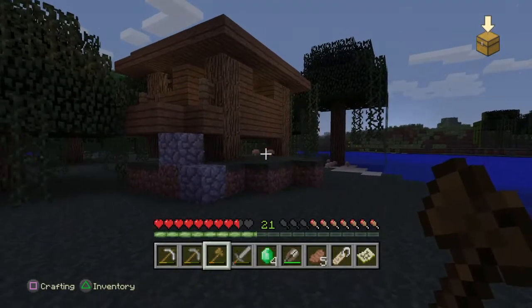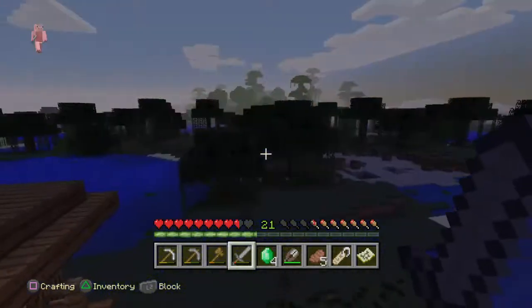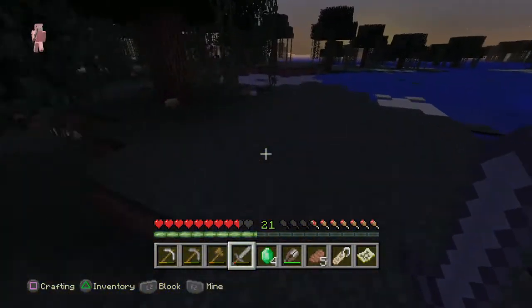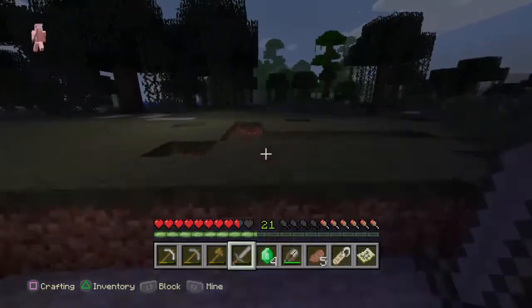Anyway, the reason we're still in the swamp and why I'm so excited about the swamp is because slimes now spawn in swamps, and with slime balls you can make leads, so we could just lead horses and pigs or whatever instead of waiting for them to count on us for wheat. And this is lava.